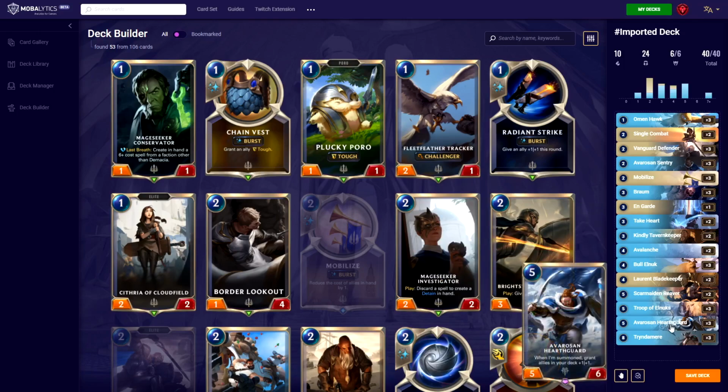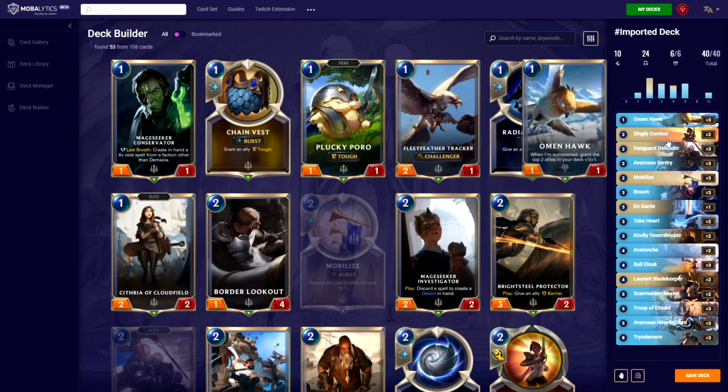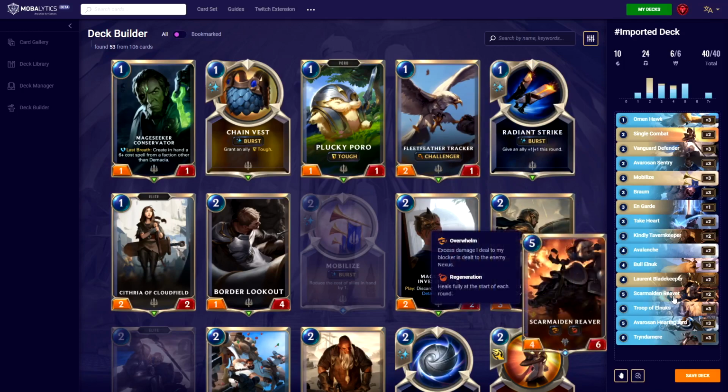The Troop of Elnuks, Avarosian Hearthguard, of course, it's ridiculous. Tryndamere, who is probably the strongest late game champion in the game. So I think this is something similar to what I would run. I think Scar Maiden Reaver is very good. Even just a 5 mana 4/6 with Regeneration and Overwhelm.